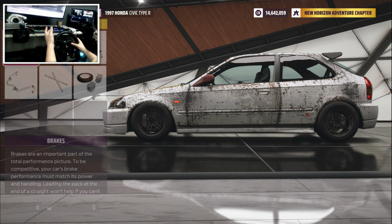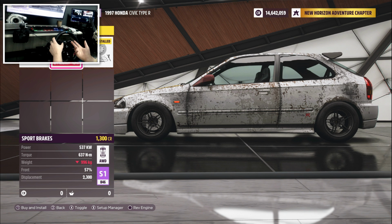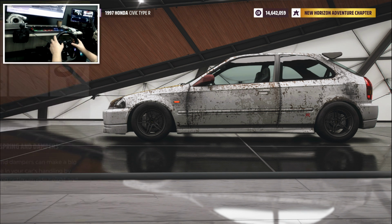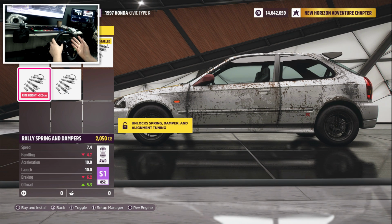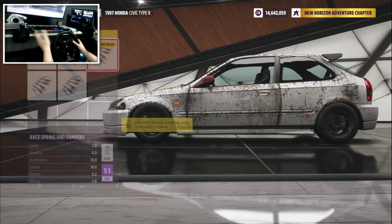Going over to the brakes, I went with the highest brake kit. If I go to the middle one, it actually adds weight, like 7 kilograms. So I think the big brake system probably weighs less, with a certain material or something. Also I went with the race setup. Just to let you know, before there was a bug where if you played with the rally springs, you could get your car better than with drag springs, but it has changed, and the race springs are now the better spring for drag racing.